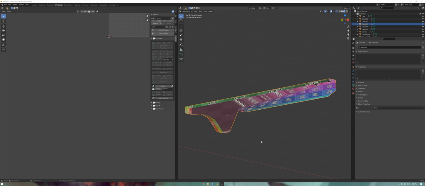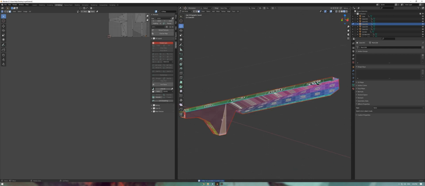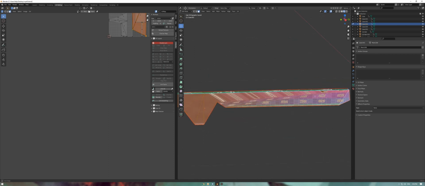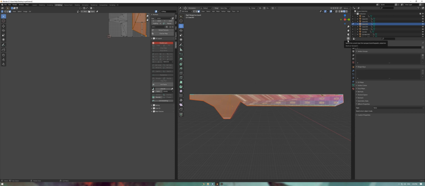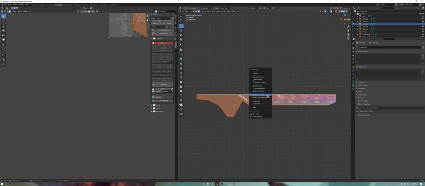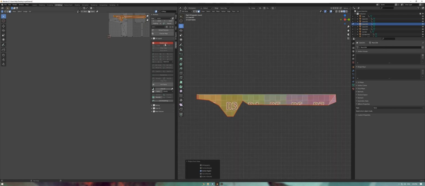So it looks like this piece, for some reason, doesn't want to follow the unwrapping correctly. I even checked to see if there were any unmerged vertices, which is something that you probably want to do sometimes, but it could be just a glitch. But that's okay, because we can actually use a different method to unwrap this. So select all the faces that you want to unwrap, make sure that you are on orthographic view and not perspective, otherwise this is not going to work, and then select project from view in the unwrap menu, and bam!